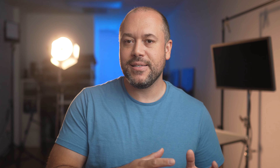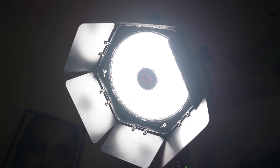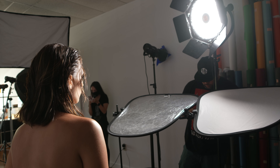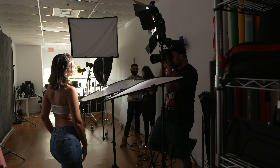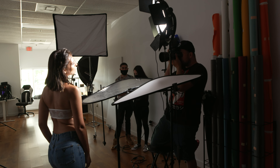Now, unmodified, the Inova Pro 2 is a bit of a harder light source, but not so hard that it becomes unpleasant. It's a really nice balance that helps you bring out the details in the subject's skin without going completely overboard. In order to fill some of the shadows being created by the light, I'm using the Lastolite Tri-Reflector. This is a bread and butter setup that I use with all sorts of lights and is always a go-to setup of mine.